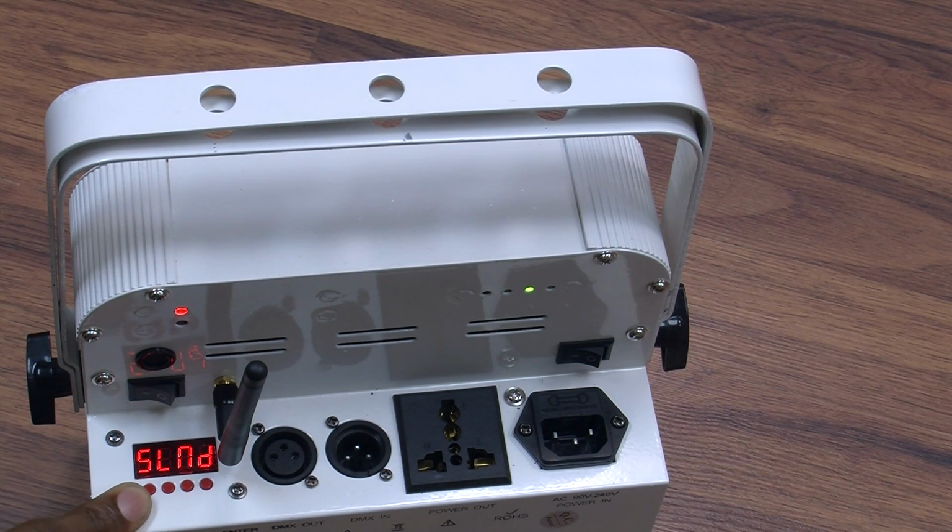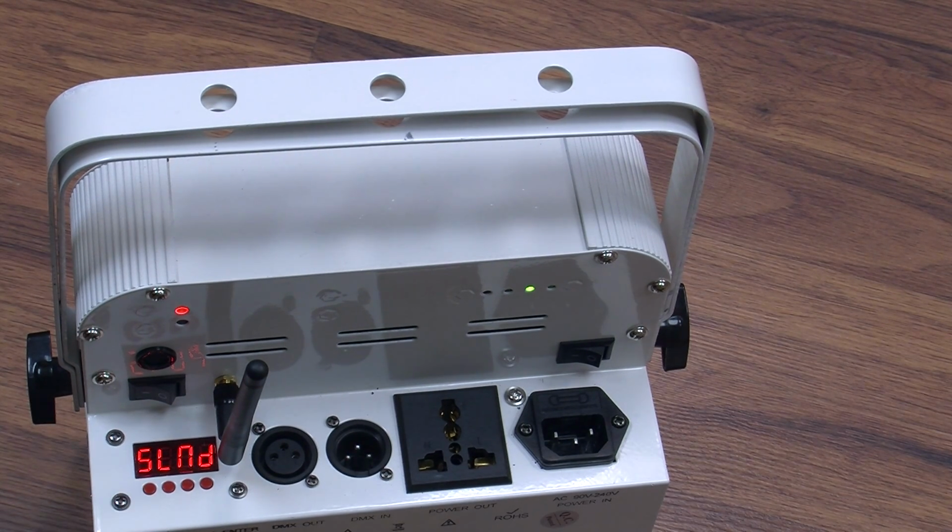Next is going to be SLND. This is for your master or slave mode. So when you hit enter, it's going to show SLAV. You want to turn your light fixtures to master. So you want to hit your up button and you'll see MAST, which is the abbreviation for master. Hit enter, that locks it in.